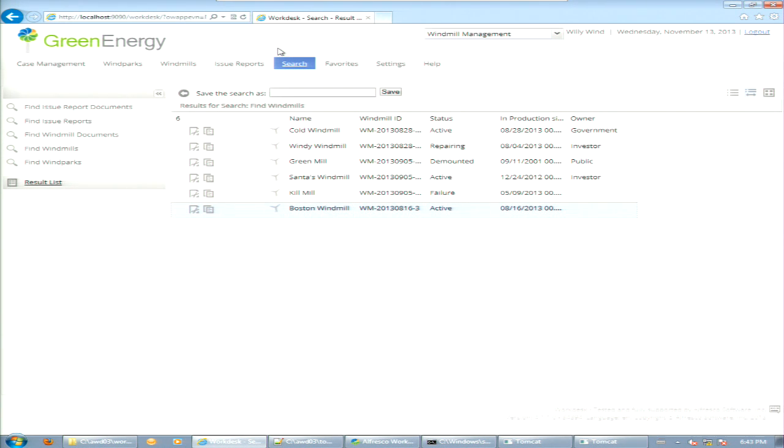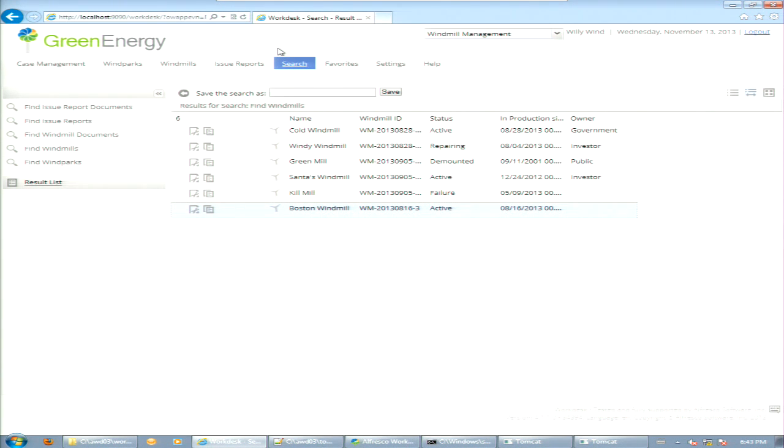Let's configure a master plugin which shows a dynamic folder structure with the windmills according to their status. Is it working? Is it in repair? Is it defective? It also gives the end user a dynamic view which shows the issue reports according to priority, and how many issue reports were created in the last month. I think that's essential for such a company.